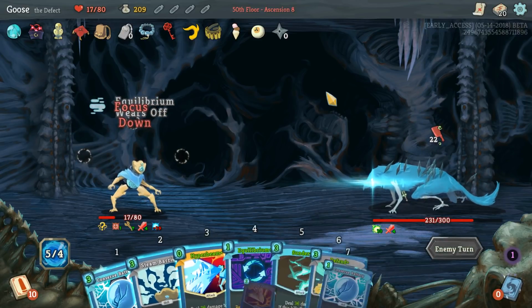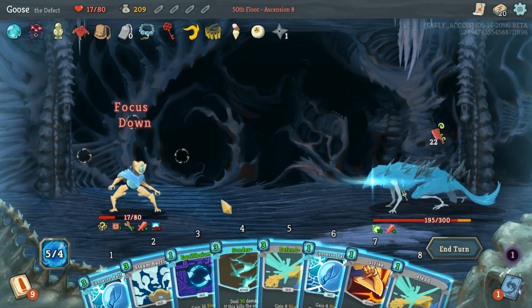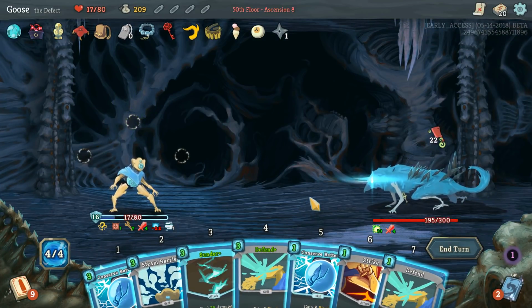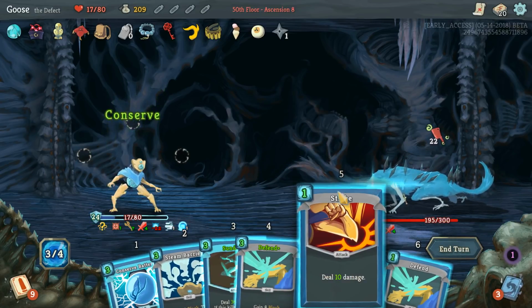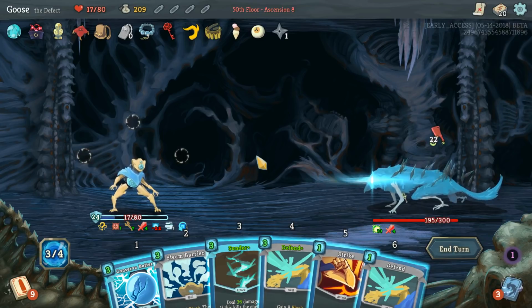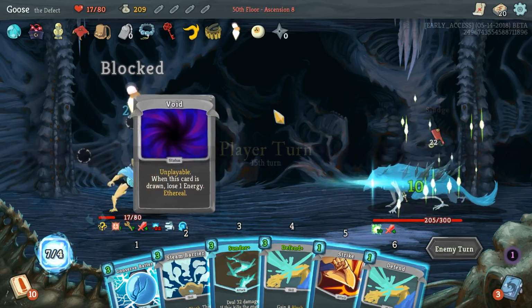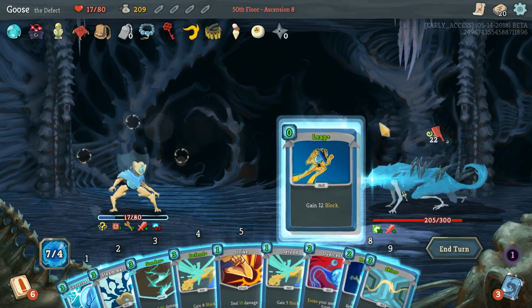22, okay. Alright, 22, sure, yeah, 22. Okay. 22 is actually not even bad. I guess I'm running out of this. And strike is probably worse than saving the energy. Okay, we get a void in our draw pile. Did not draw it, that's convenient.